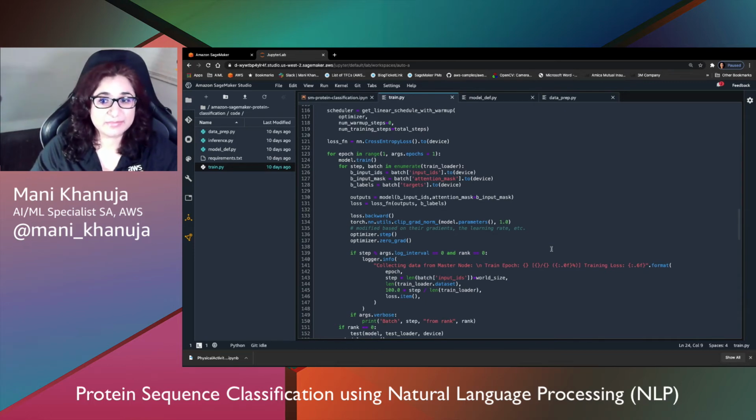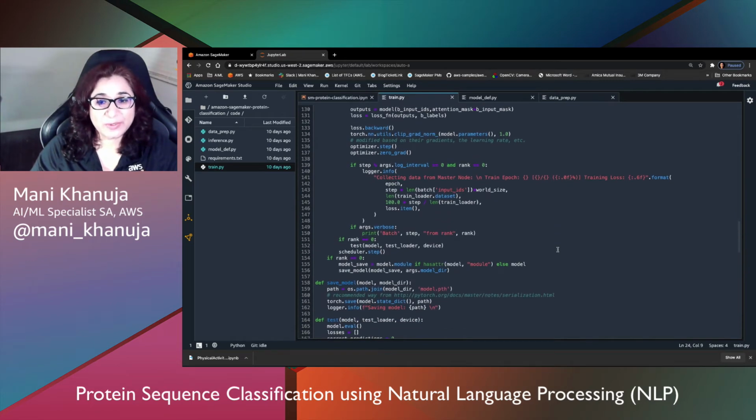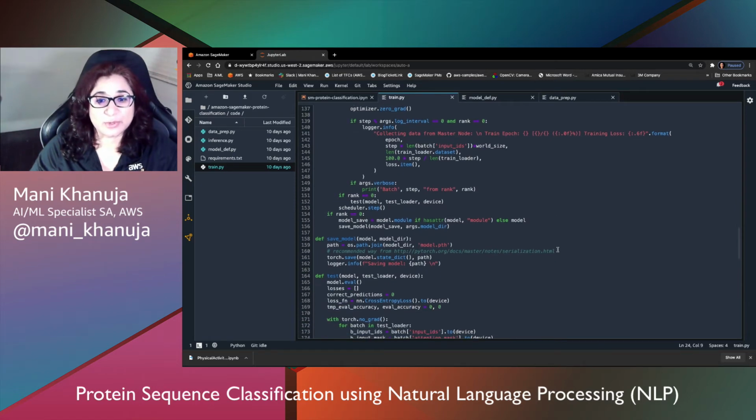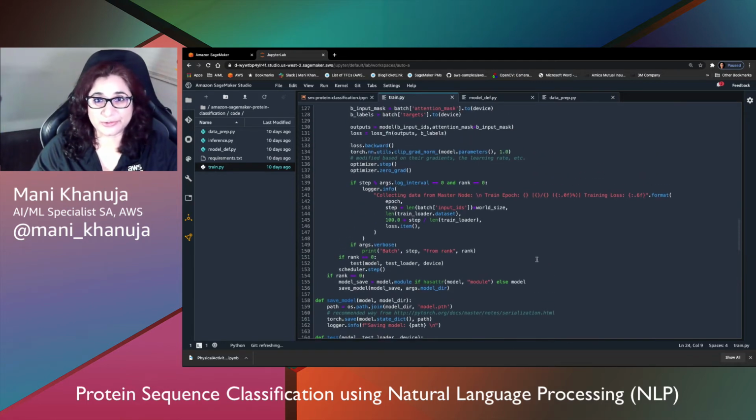Very basic, standard PyTorch training code, nothing much over here. Once we are done with the training, we'll save our model in the model.pth format, which after the training will be saved into an S3 bucket. So that's what we did in our training function.